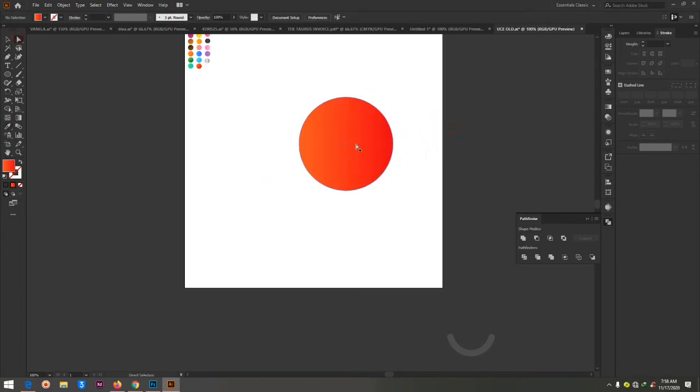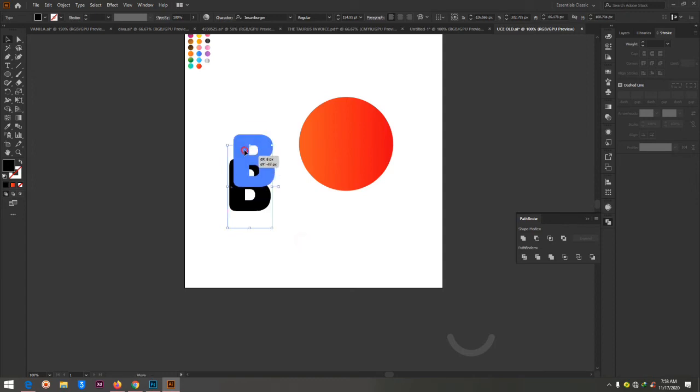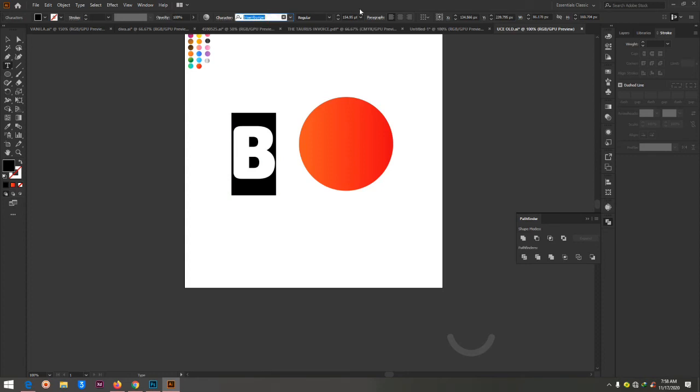Okay, next thing we are going to do is create the B text. For this I think we can still continue with the same font. I don't think it works here. So we're going to select all and use another font face.